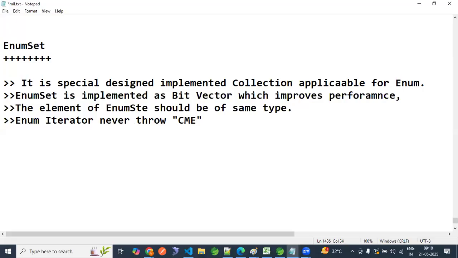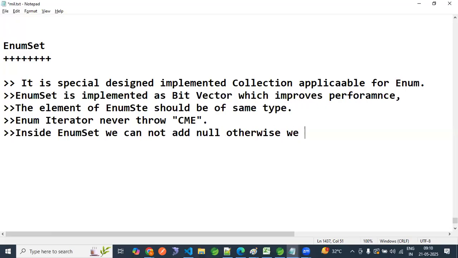Inside EnumSet, we cannot add null. Otherwise, we will get NullPointerException. In shortcut, I am typing NPE.